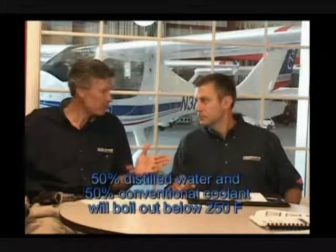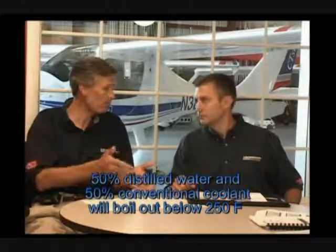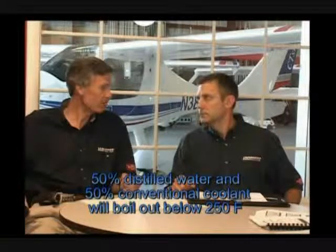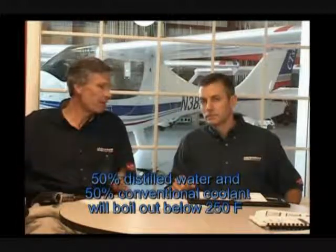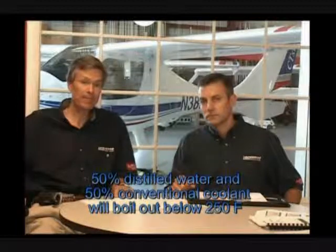But if you have conventional coolant, you're going to boil it all out, because conventional coolant, even with the 1.2 bar pressure cap, which we have now, will boil at about 248 degrees Fahrenheit. So you reach that temperature, boom, you've boiled all the coolant off. Now you've got to shut the engine down and let it cool and put coolant in, and you might have ruined the heads.